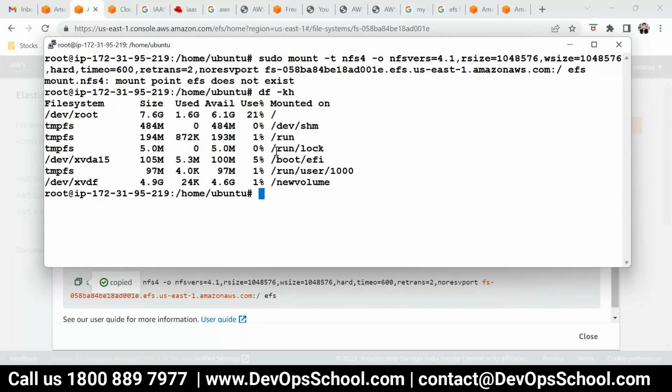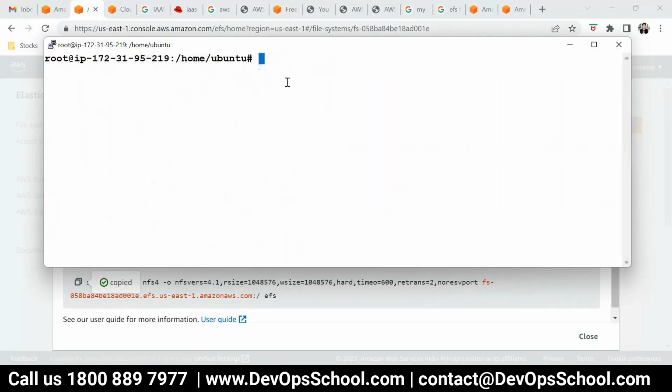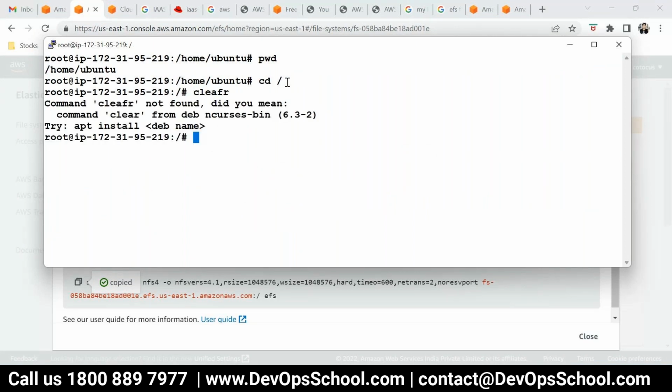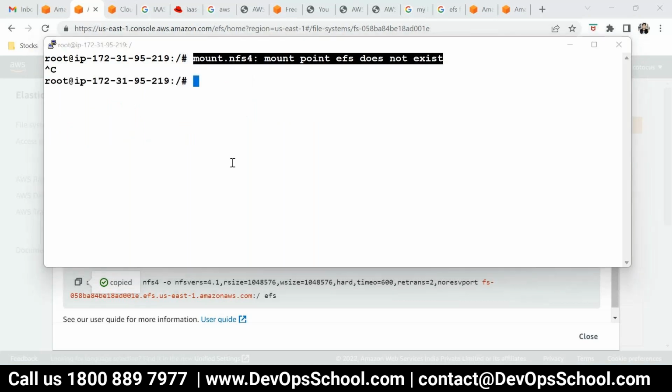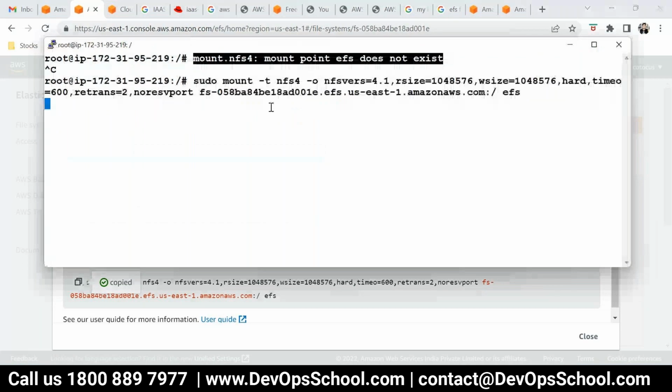No, it's not done. So what is this? Mount does not exist. Okay, my bad. I was not in the right direction. Let it happen, but it should not take too much time. Why it's taking too much time? Okay, we'll see that after that.